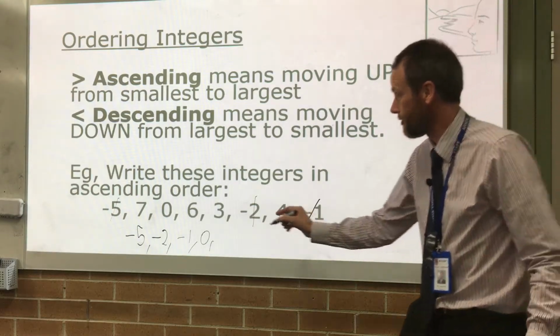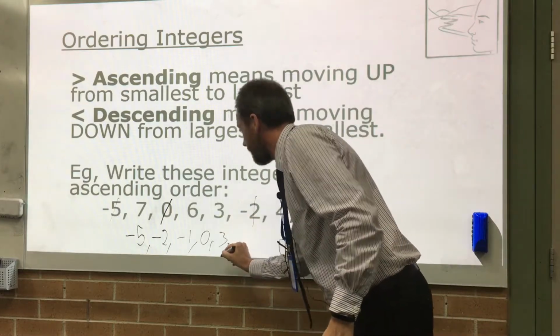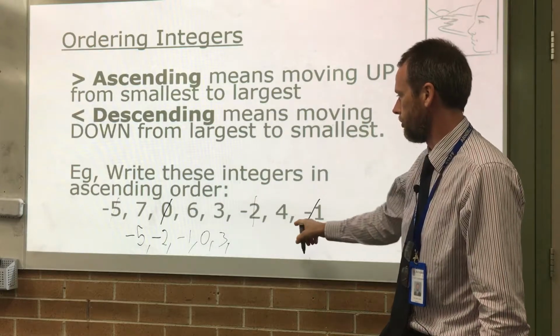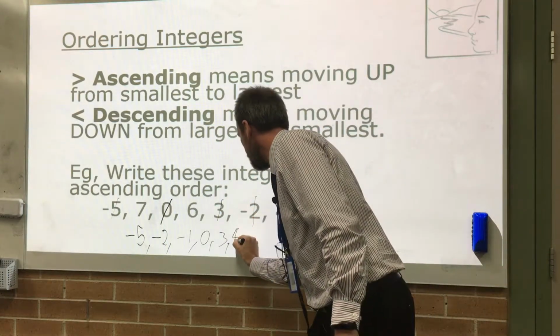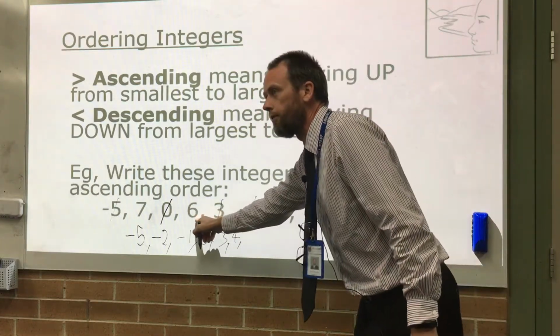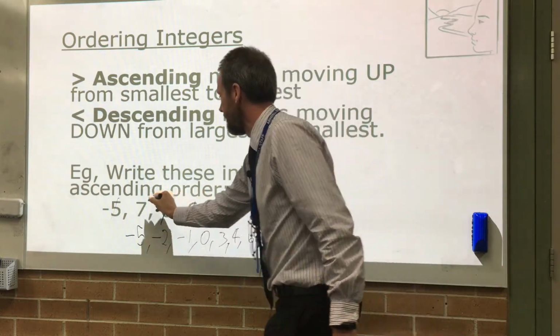What comes next after our 0? 3. Good. Next. 6. Got to look carefully. What number's there that you've missed? Oh, of course. I think you know, don't you? Just got to look carefully, haven't you? Back corner. 7. Can we go to this one first? Yep. And then 7. 4, 6, 7.